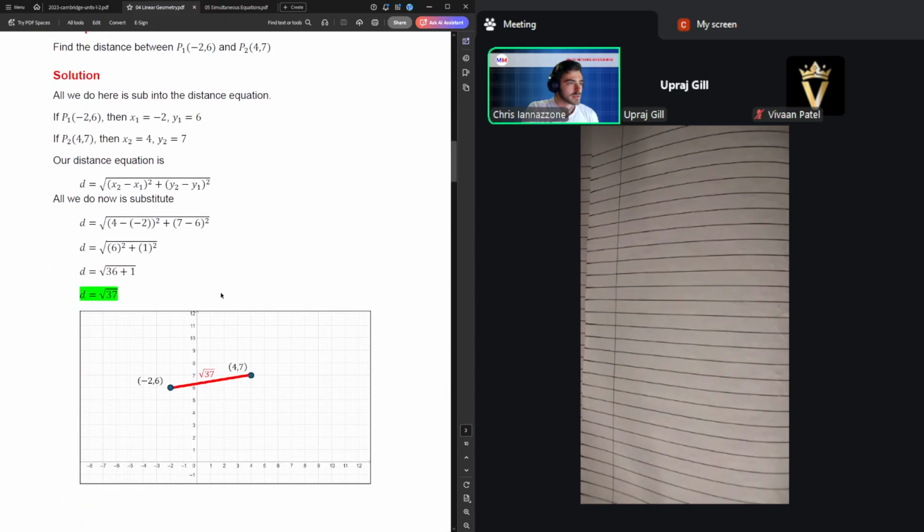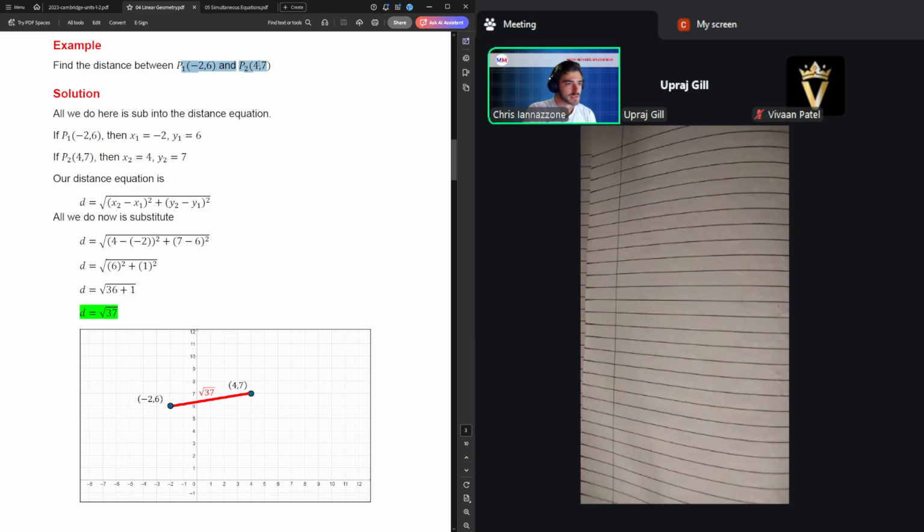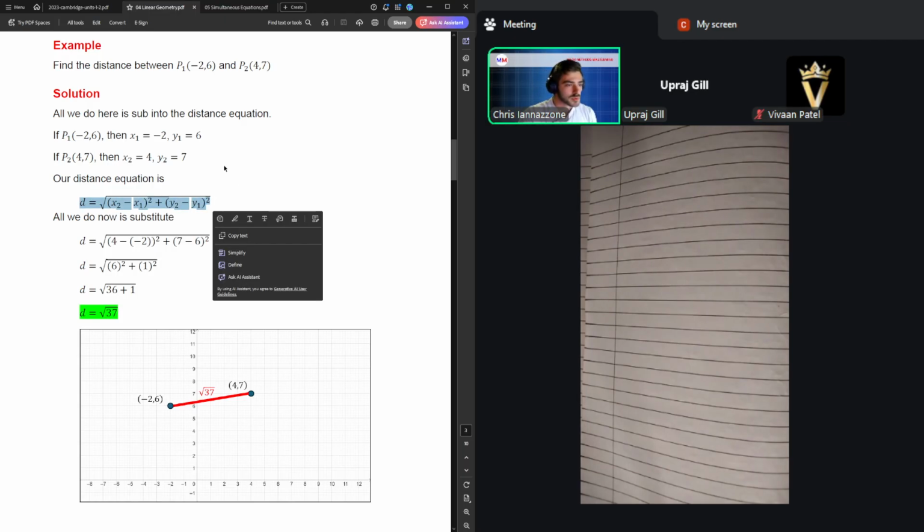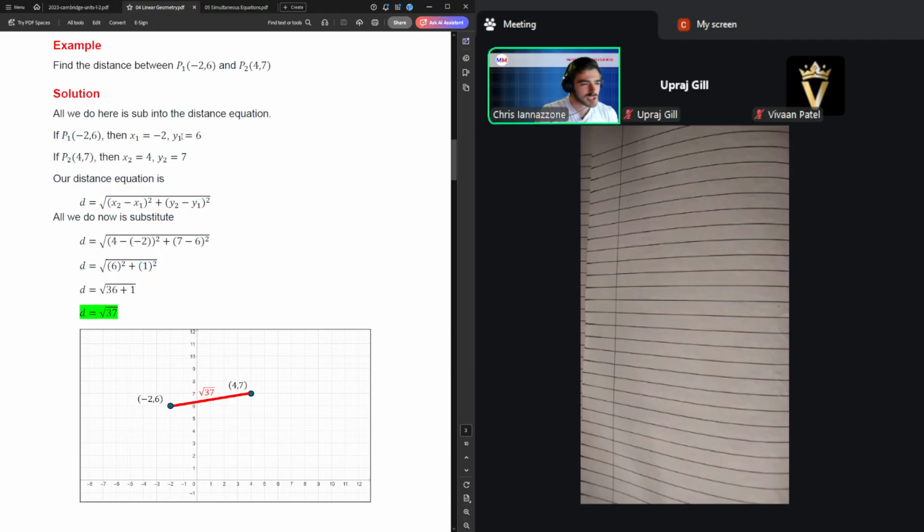So if we want to do that with an example, find the distance between these 2 points. If you just use the distance equation, you don't have to memorize, it's Pythag. There's no real need to, it's just kind of nice to know where it comes from, just in case you forget how to actually create this equation. So as long as you know the equation, go ahead and just label the points, which is probably the best way to do it. Don't just leave them as point and point. It's probably best that you put a little x1, y1, and x2, y2 on them, so that when you're actually subbing that into the equation, you don't put into the wrong spot.